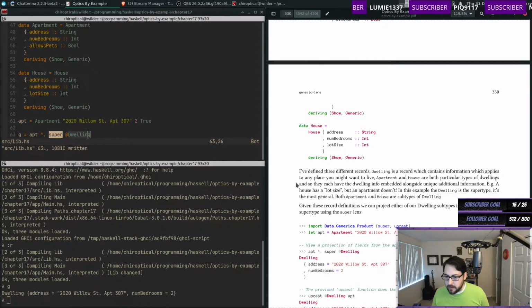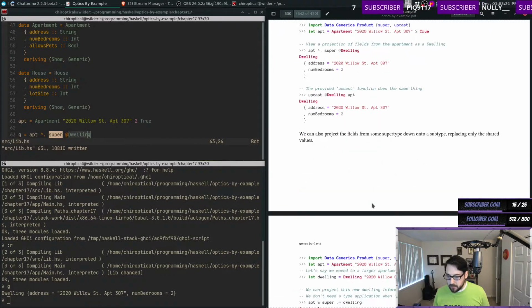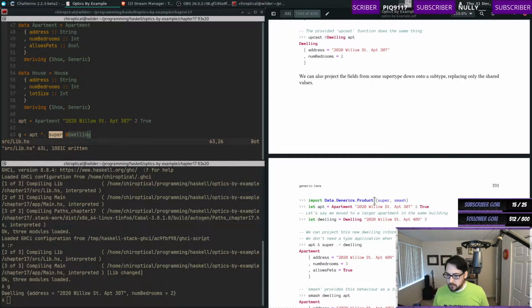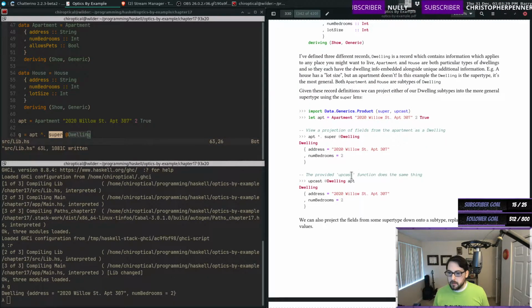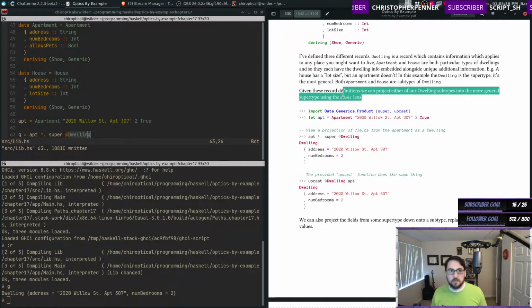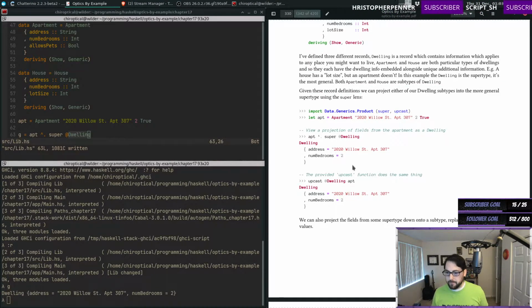Maybe you mentioned it down here and I missed it, or maybe it's below that. Okay. Where did it go? App super dwelling. So view a projection of fields from the apartment as a dwelling. Yeah, it's just a lens, I guess. Yeah, just a lens. Okay.